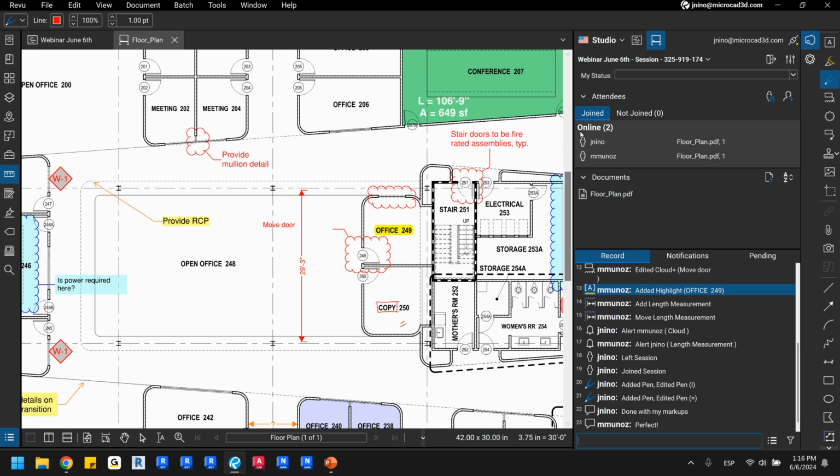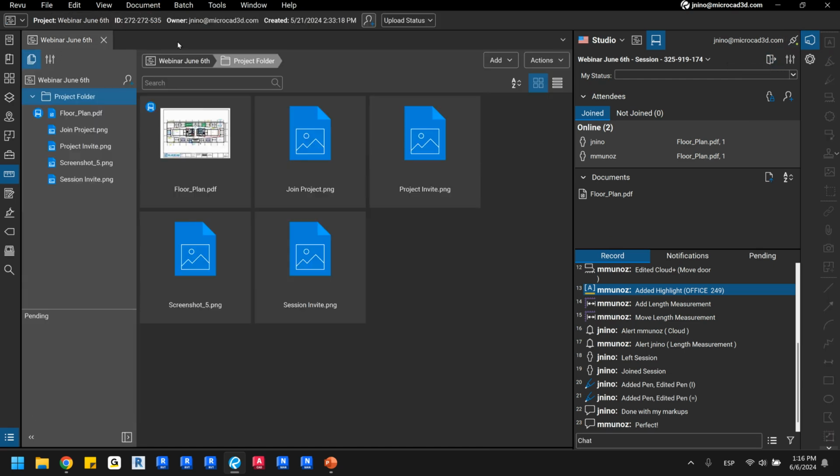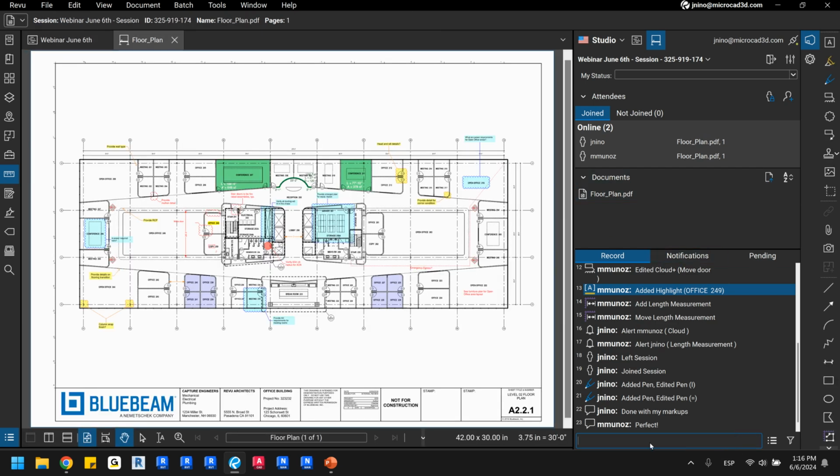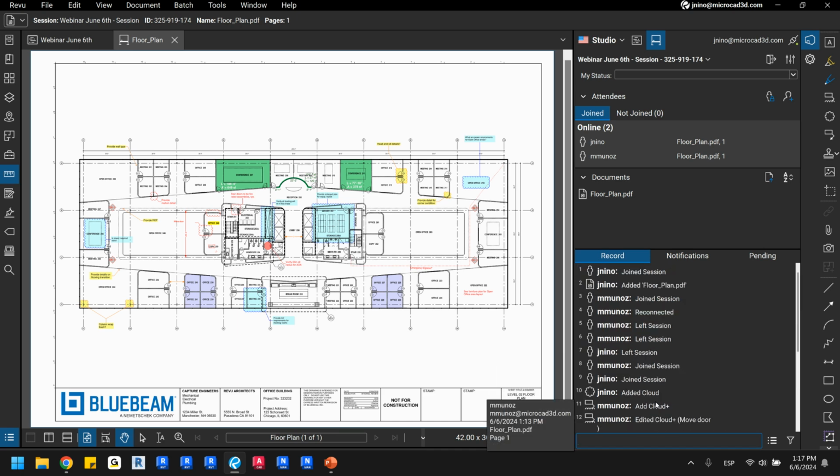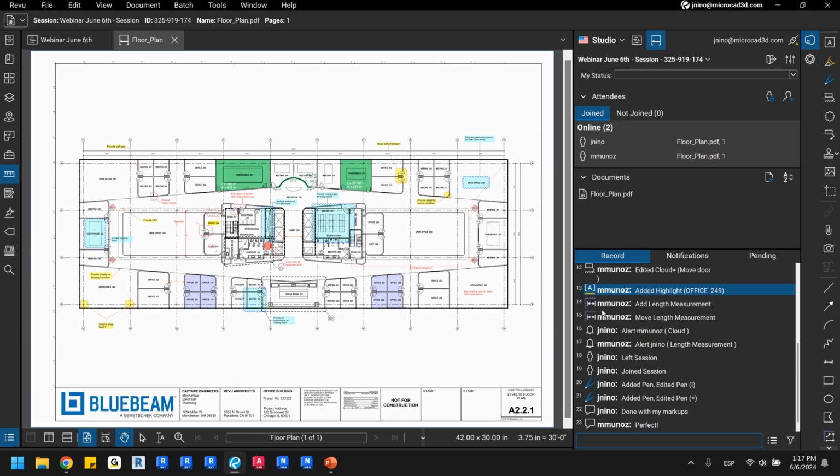Once you're done, well, you can simply, there we go. You can see that they reply. You can simply just finish your session by closing the file, right? Next time that you want to go back, you can see that as well. Right here at the bottom right, you can see when someone joins the session, when someone leaves the session. So this is going to be a great feature.